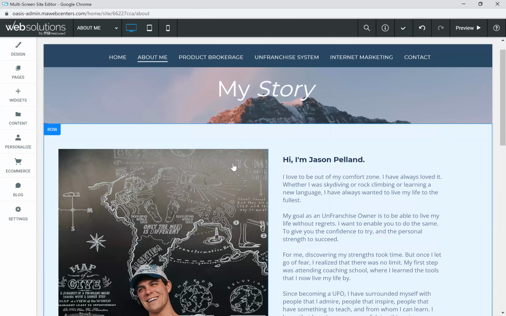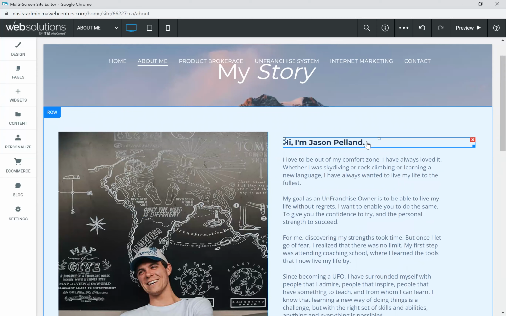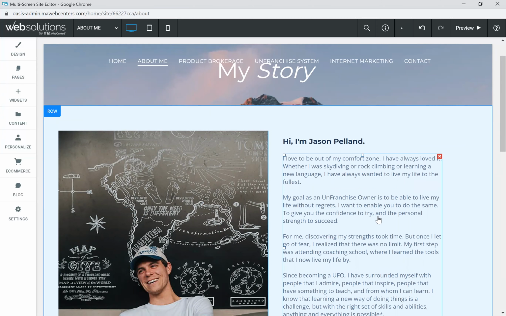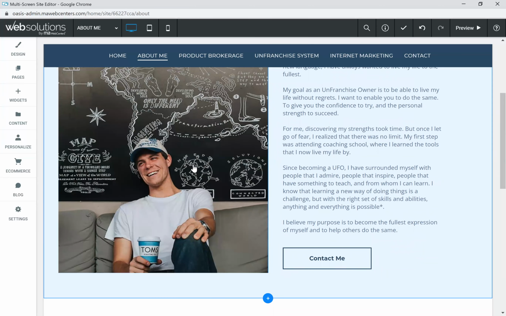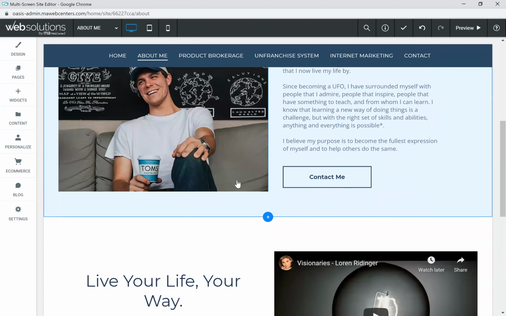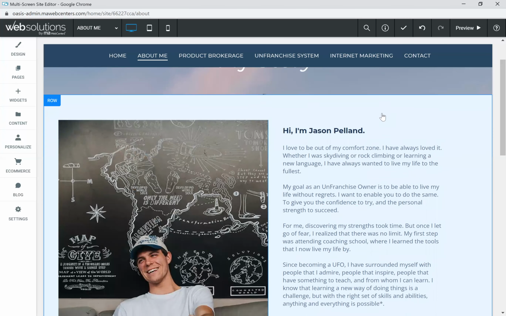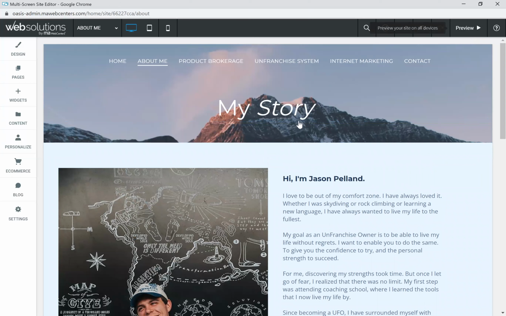So now you can see that we've changed the text here, we've changed the text here of our story, and we've also changed this image. So from here, once we're ready, we would actually click on the button that says republish. But again, this is a preview site, so we don't see that button, but it lives right here where the preview button is, would be a button that says republish for the website.